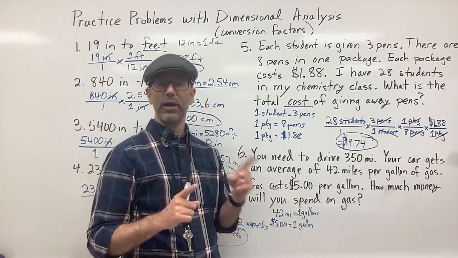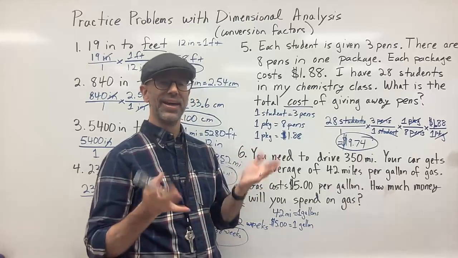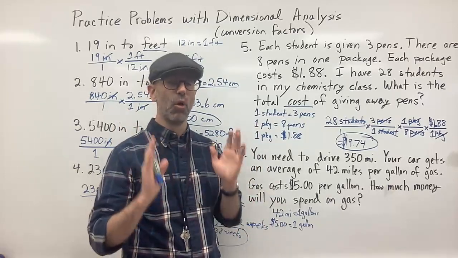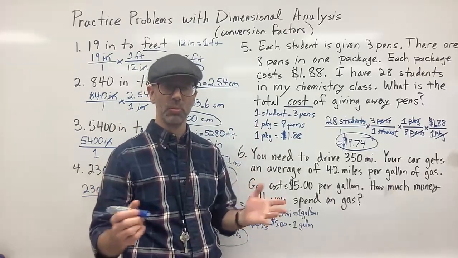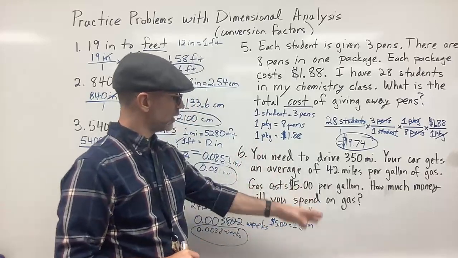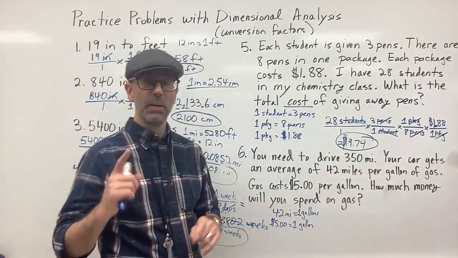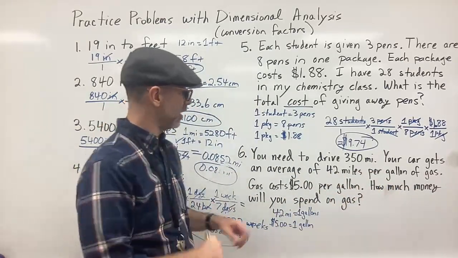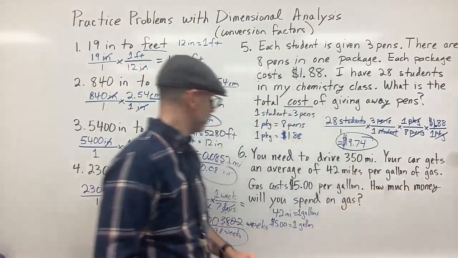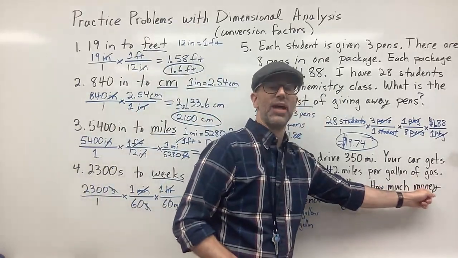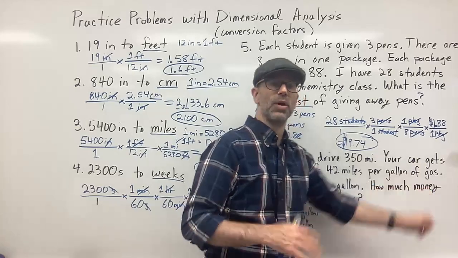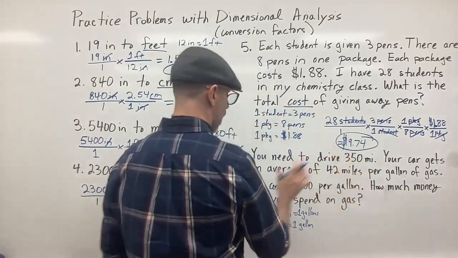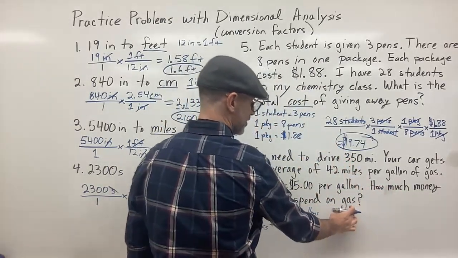Now we have to figure out where to begin and where to end in our problem. And again, 99% of the time it's in the question. Your beginning and ending is almost always going to be in the question. Not always, but almost always. So here the question is, how much money? So remember, the beginning of the question is the end of the problem. That's your goal. That's your end. So how much money? That means that's where you need to end. That's where you're going. We need to get to money, dollars. So we want to go to dollars. Will you spend on the gas?